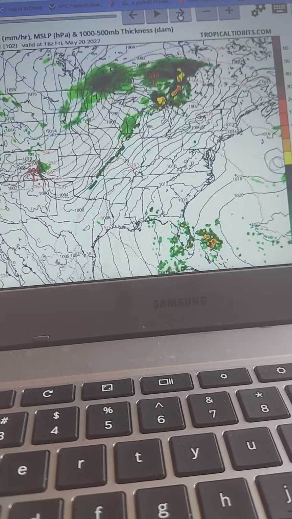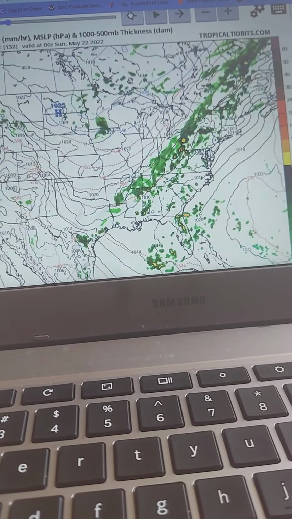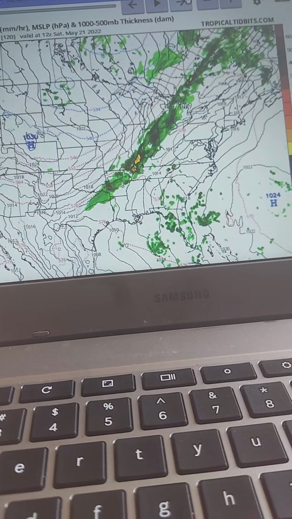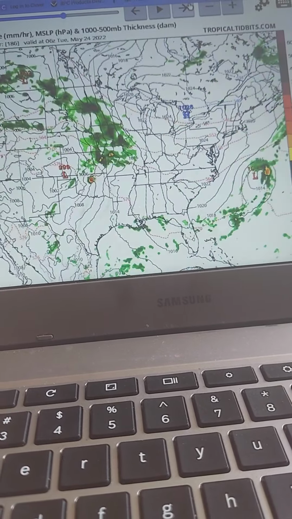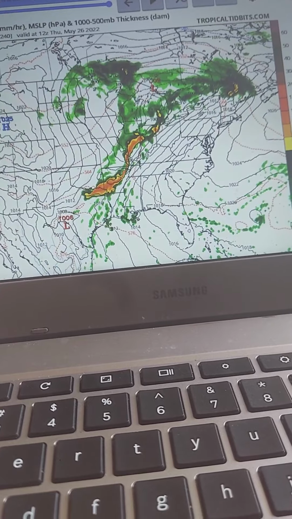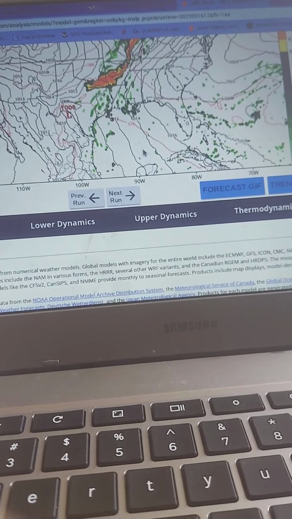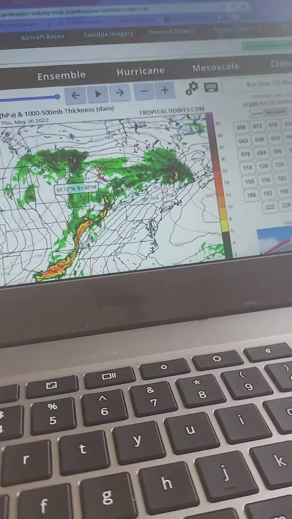Saturday looks like we could see some hail, damaging winds, and maybe some isolated tornadoes. We don't know yet, by the way, but we are watching out on the 26th through the 27th for another potential severe weather outbreak. We're going to have to watch this weekend and possibly into next weekend. It's going to be a pretty active time for severe weather here, so we're going to be watching this constantly.